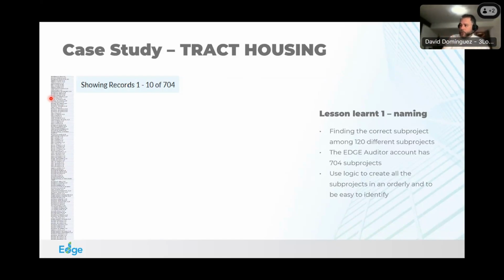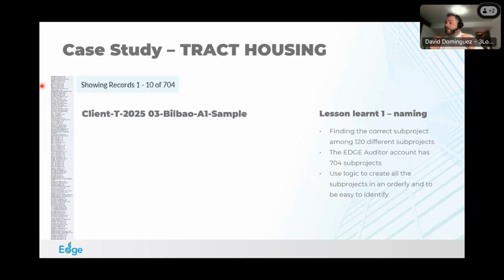If you check my account, I have not only 120, I have 704 different sub-projects that I had audited and reviewed. If somebody expects the EDGE auditor to identify that one sample out of 704 or 120, it is going to be quite difficult. And you're going to waste a lot of time just by trying to locate the correct sub-project that is your sample.